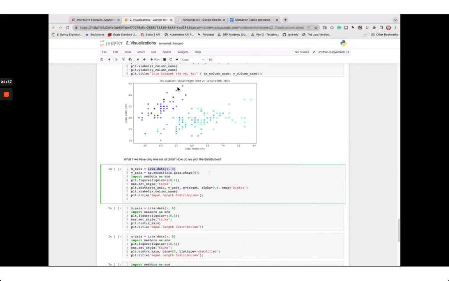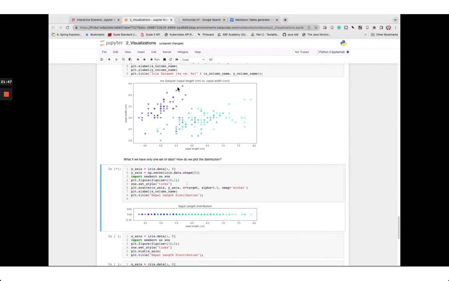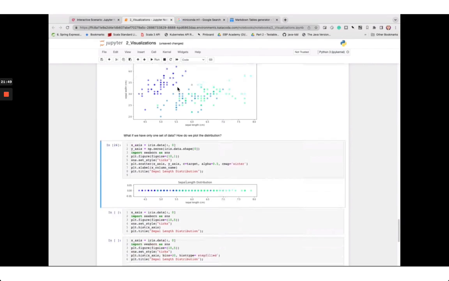But when it comes to the y-axis, what I want to do is fill it up with a bunch of zeros. Everything is 0 on the y-axis. The x-axis is what I'm going to show. So here it is. Cool. If I want to show one-dimensional data, aka one column, I could do so. I just need to make sure that y is 0.